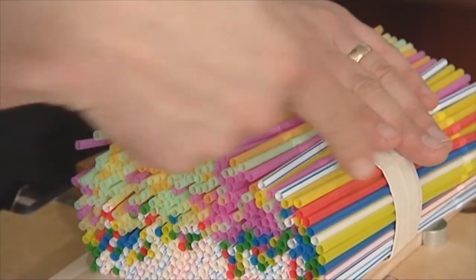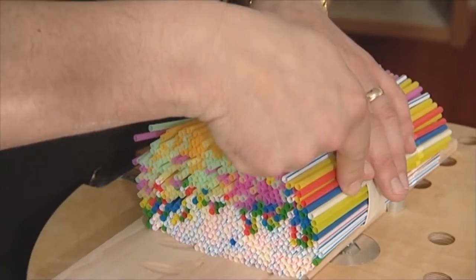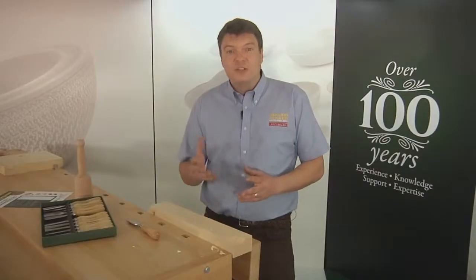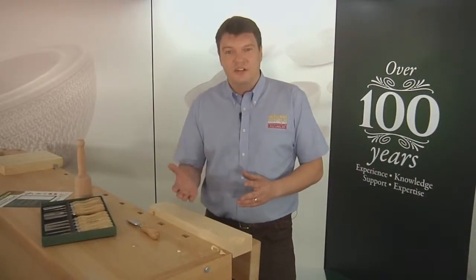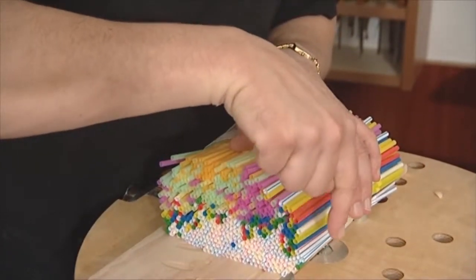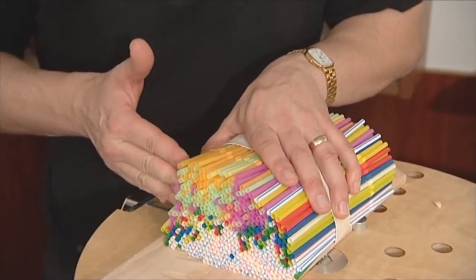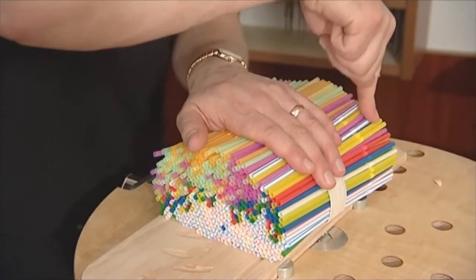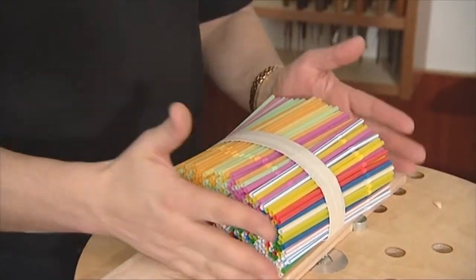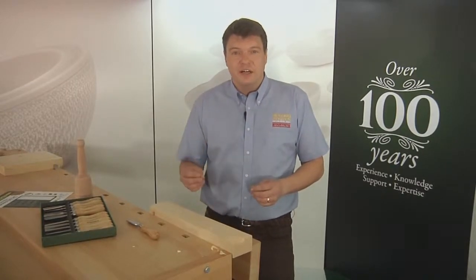Now, if I want to round this corner over, well, I would need to cut in this direction so that I push the short fibres against the long. Now, this is what would happen if I went in the other direction. If I cut long fibres to short, then they'll break out. Now, which way would I need to cut for this corner? Short to long. Same on this corner. And same here too. So you can see that's why it's necessary to use both hands to carve effectively.